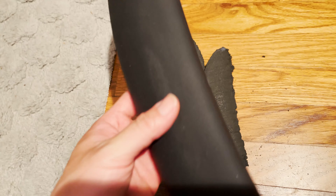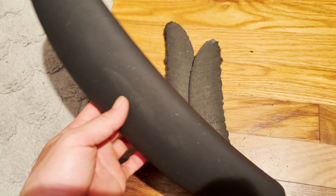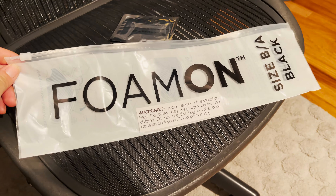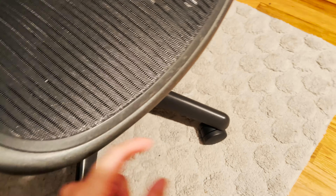This is definitely a replacement or consumable part — as you use the chair, it will wear out eventually. This aftermarket brand is called Foam On. It comes with the foam itself, the same double-sided tape used on the original, and also some alcohol for you to clean the underside of the area so when you attach the tape, it sticks and doesn't move around.